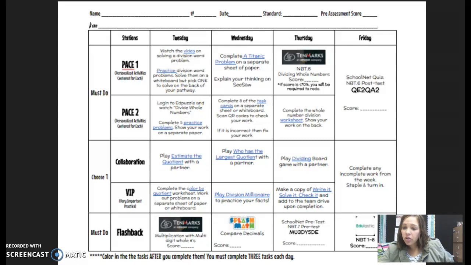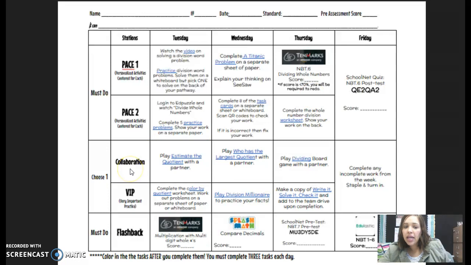The reason that we don't start pathways on Monday is because we found that with 5th grade standards being so in-depth, we needed to take that Monday in order to do a mini lesson with our students. Well, really beyond a mini lesson. So that day, we do interactive notebooks online. We do Nearpod lessons. We do collaboration and collaborative activities with our students in order to help them to be successful with that standard. On Friday, everyone takes a SchoolNet post-test on the standard that we taught that week.